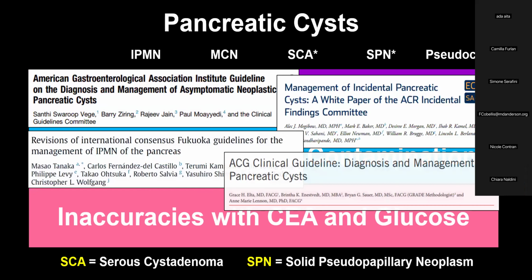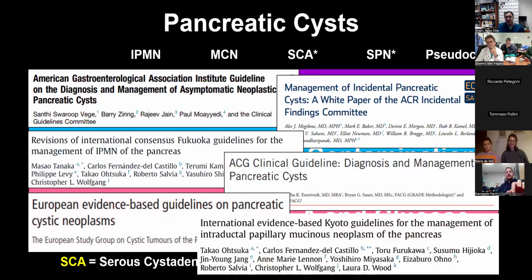And so what we're dealing with are guidelines. That's going to be the next aspect, where we try to integrate consensus and evidence-based guidelines for multiple factors, such as patient age, stratification of cyst size, and how long a cyst has been identified. The unfortunate problem with all of these guidelines, and with trying to integrate multiple disciplines, is that they still suffer from low quality of evidence and, because of that, demonstrate poor diagnostic performance. They are very retrospective, can be biased towards surgical series, and don't take the patient as a whole into account in a personalized approach.